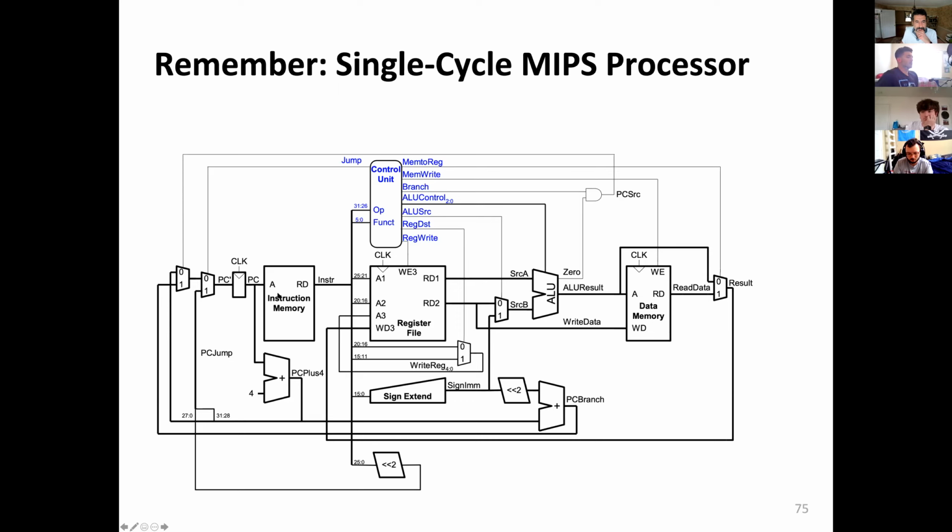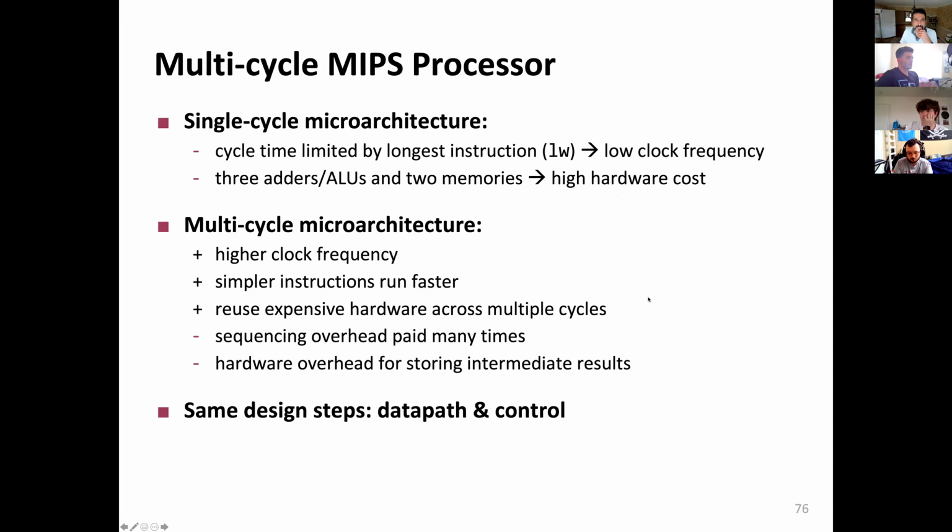Also, weirdly, we had two separate parts of memory, one for instruction memory and one for data memory, because it was not possible otherwise. We wanted to have one cycle for everything, and we needed the instruction memory in order to first retrieve the instruction that needs to be executed, and there we needed data memory separately. But in multi-cycle, we are not going to have this repetition. We use the ALU for all arithmetic operations, including incrementing PC.